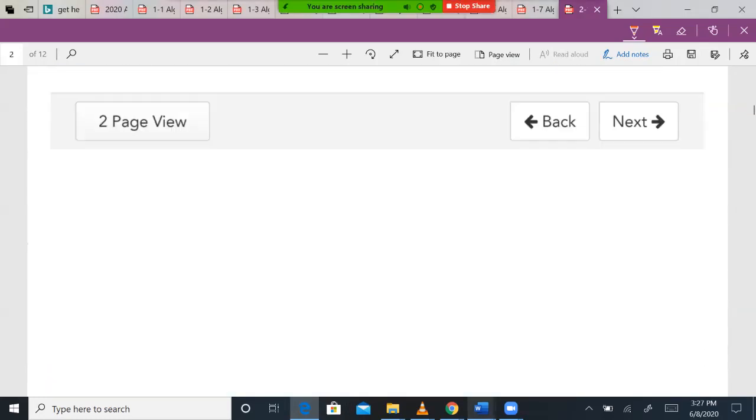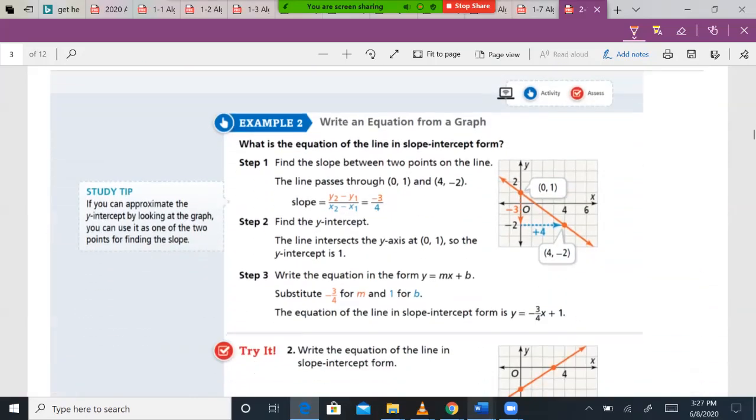Straightforward. Moving on to the next one, okay? Now let's write the equation in slope-intercept form. Let's say they give you 2 points, okay? If they give you the y-intercept, it's actually even more simple. We need to find the slope, though, between 2 points. So notice how this line's going downward. To get to the next point, I go down 3 to the right 4. There's your slope. It's crossing the y-axis at 1. From there, you write the equation.